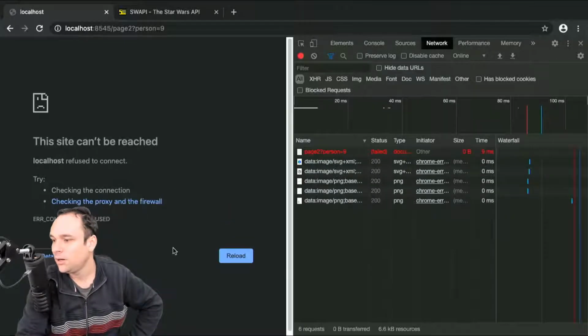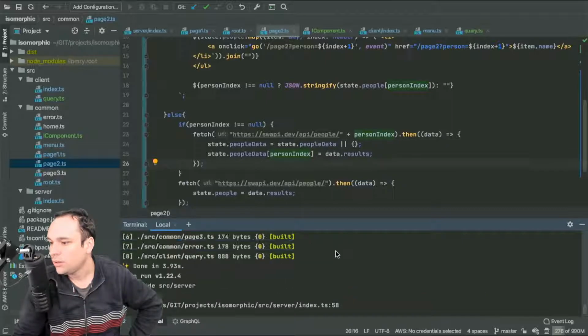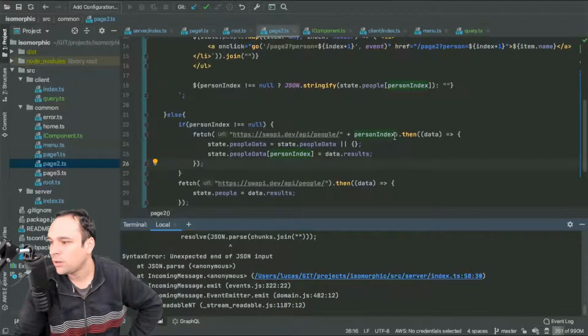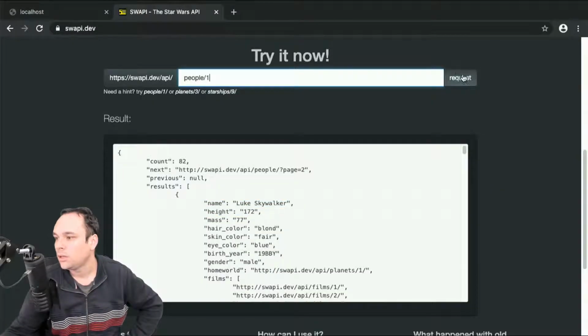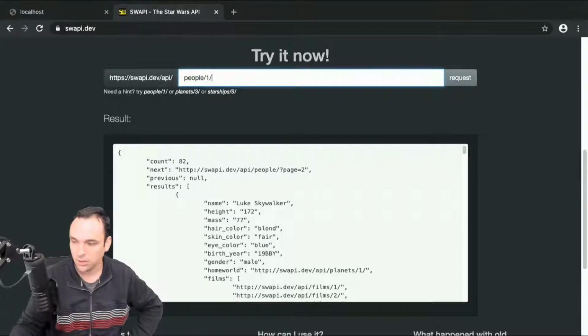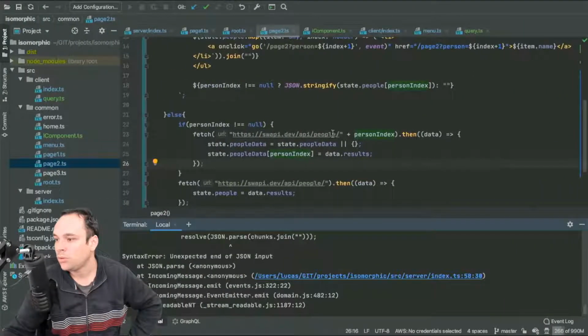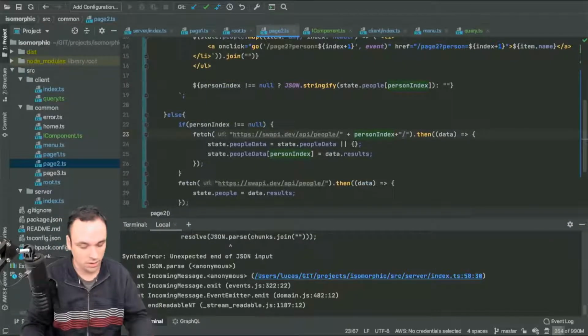Okay, loaded too early, or the server totally died. Yes, the server totally died. Why? We are calling slash. Did we try to call some API, but it didn't work? I think I know what happens, because when we go, for example, /1, I think we needed to call /1, and there is a need to have a slash in the end. Yeah, maybe we needed the final slash. This is ugly.